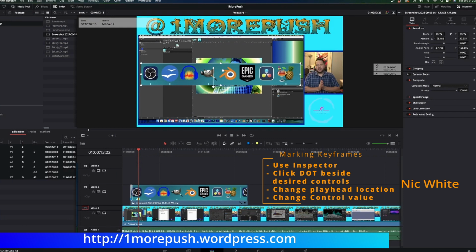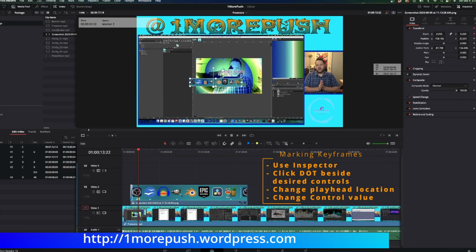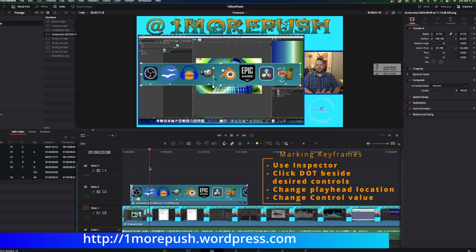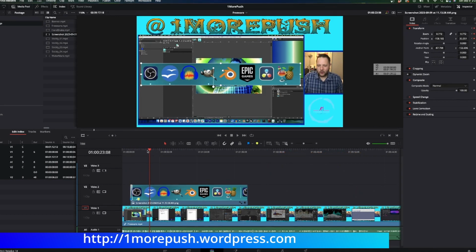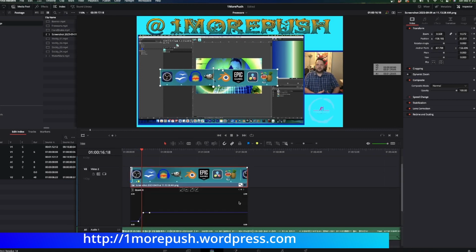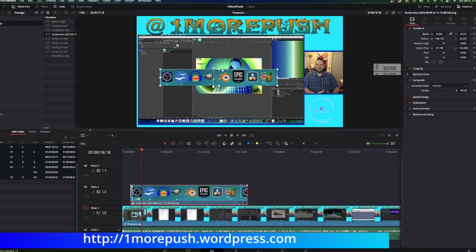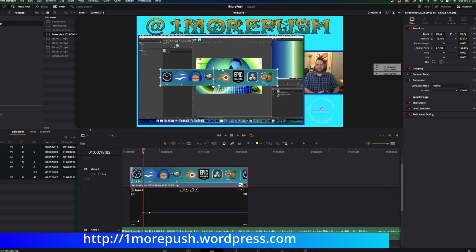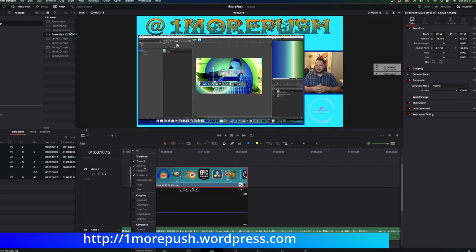So now we're here and I'm going to change this down to the size and location that I want it at. Then I can snap back to my marker and you can see it jumped right back. And when I play that, if you want to see that in motion, you can click this little icon here and it'll pop up your keyframes. So this is my zoom and my X position, and you could click this drop down and choose whatever you're looking at that to change.